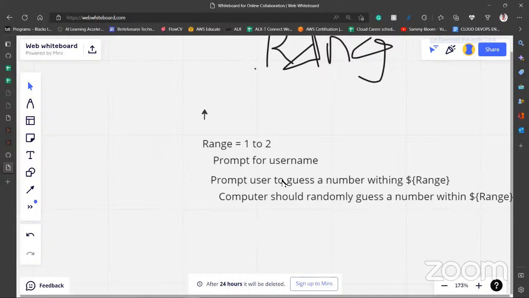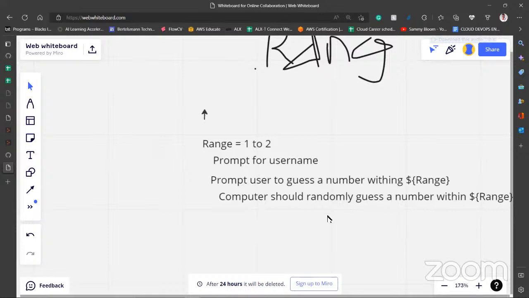That means the guess of the user is equal to the randomly generated number by the computer. If the user and the computer guess the same number, 1 and 1, that means it's a success.